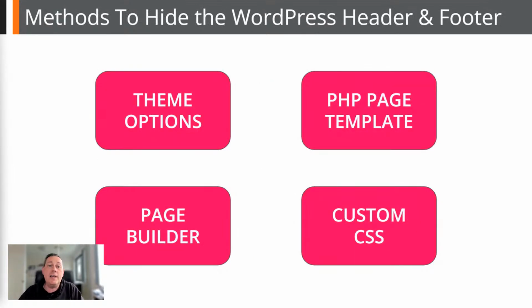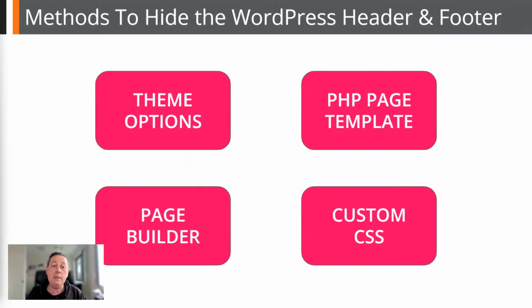Okay, there are several ways to hide a WordPress header and footer on single pages. The most common methods are these ones up on screen just now. So theme options. If you've got a particular theme that supports a particular layout, you get a common layout, which is a landing page layout or a full canvas or a blank layout. And that just means it removes the headers and footers and just gives you a blank screen to start on. So that could be embedded in the theme options.